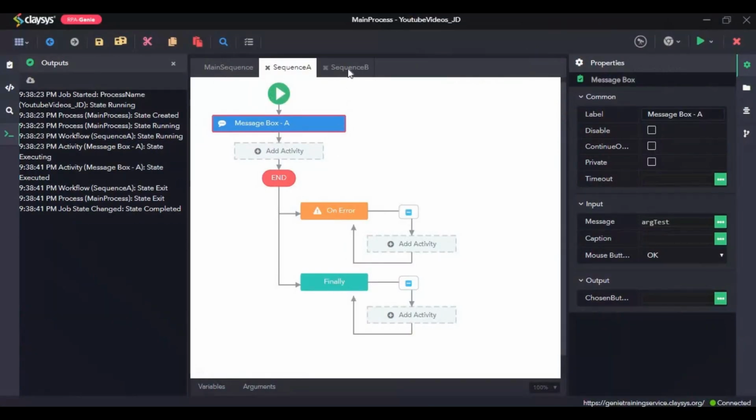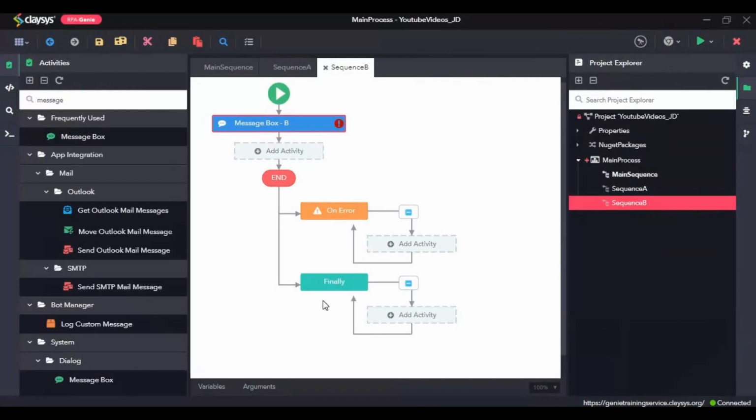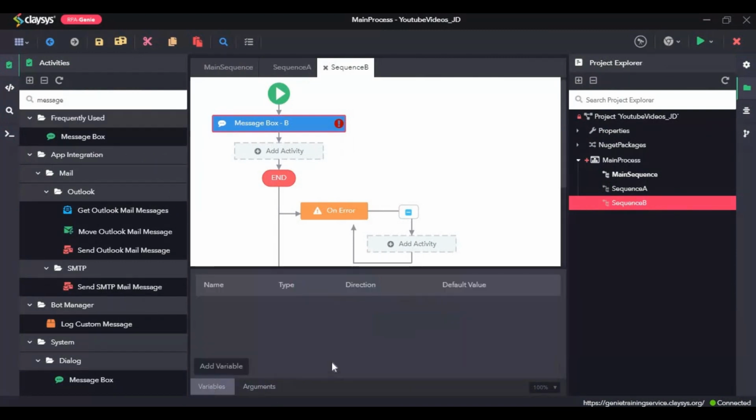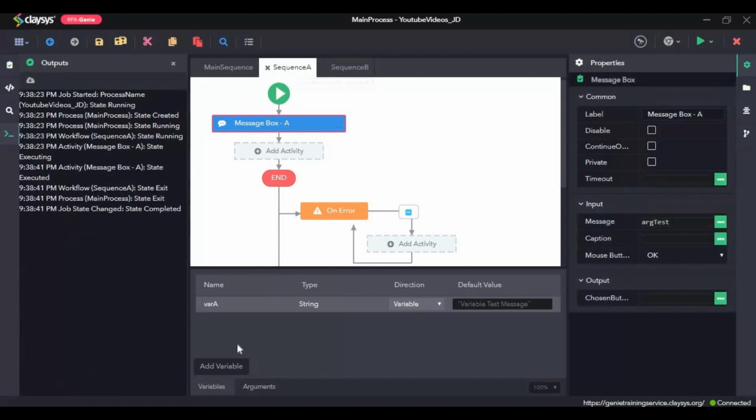Now let's move to sequence B and open the variables panel. Now here we can clearly understand the difference between an argument and variables by observing this panel. Here when we click on sequence A, in the variables panel we can see var a.